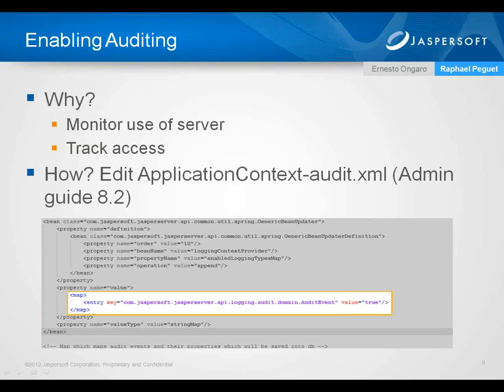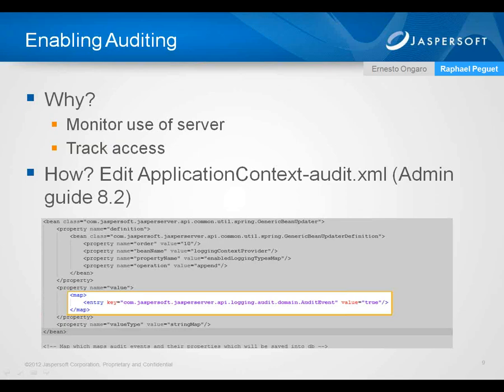I may need to know report usage, performance. So, Jaspersoft comes with this very nice feature, auditing, where there are already pre-built reports ready for you, and you just pick parameters, and you see the report and performance or login access, etc.